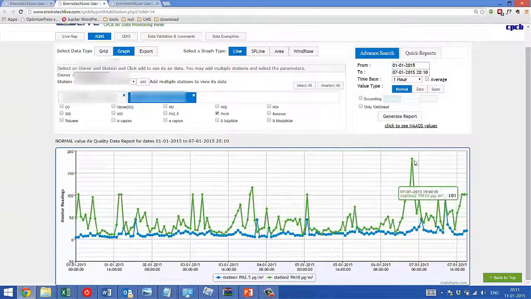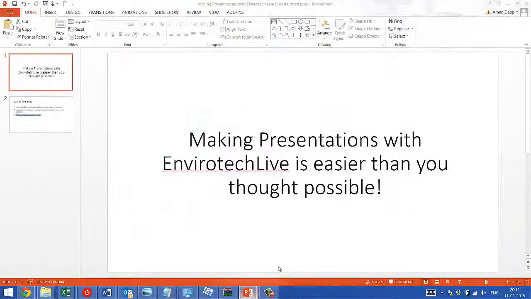without the page load, within this area, the graph is updated with the data points of the same parameter for another station. I can also add as many stations to do a multiple comparison as I want by adding any other station of the same or any other customer, and I can see the complete graphical information here.